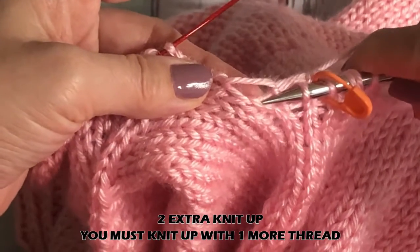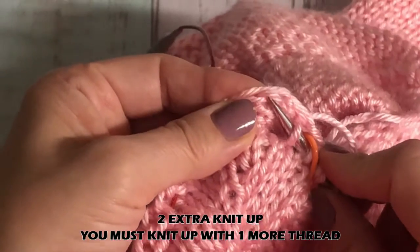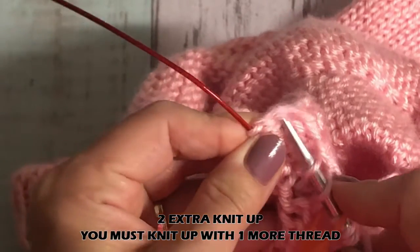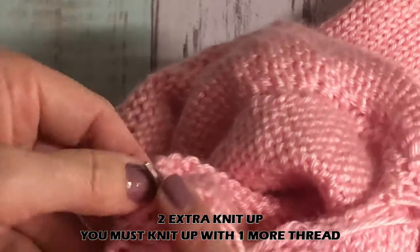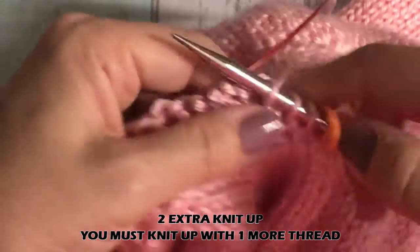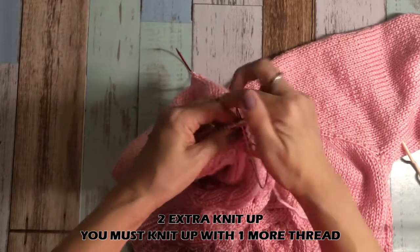And you grab the bottom right there, knit up with those stitches. This side, the reason why I try to minimize the gap, can you see? If I pick up that stitch with that extra running thread, you can minimize the gap really well. There we go. Like that. See? It's beautiful. And there's still a little gap, but don't worry. You can minimize more. Then knit all the way down to the yellow marker. And you've got to do this on the other side.